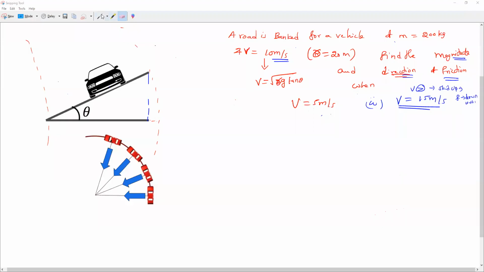Downward. So if you notice it here, now they are saying that V is greater than 10. You can see 15. So it means it will skid in the upward direction. So the skidding will be this side. This is the velocity. So velocity is equal to 15 meter per second. So the force of friction will act in what direction, everybody? Force of friction will act in what direction? Downward. Downward direction. Now we all know that.